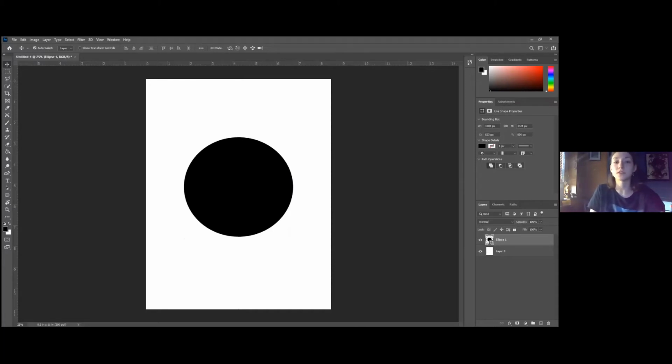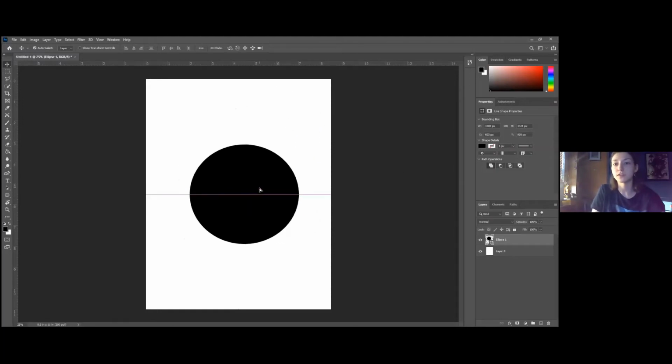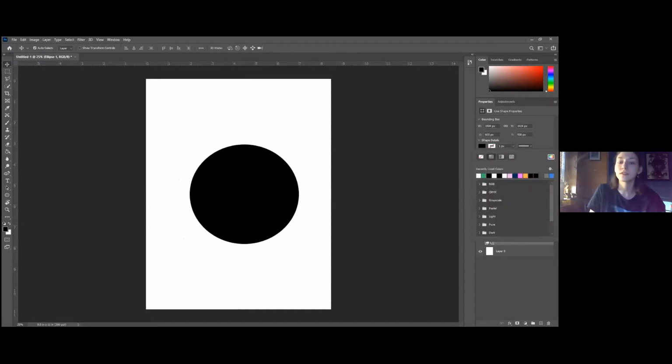So since we're using a shape tool, over here is its width, its height, its orientation on the page, the X and the Y, although all you really have to do is just move it and those pixels will change. And then the shape details underneath. So let's change the color. Let's go to this square.